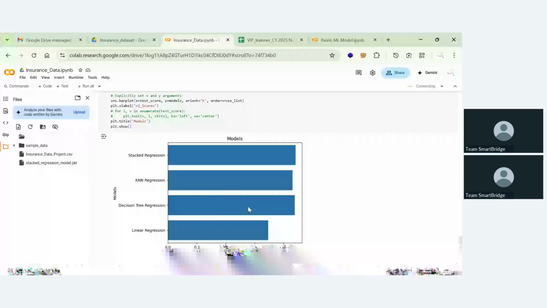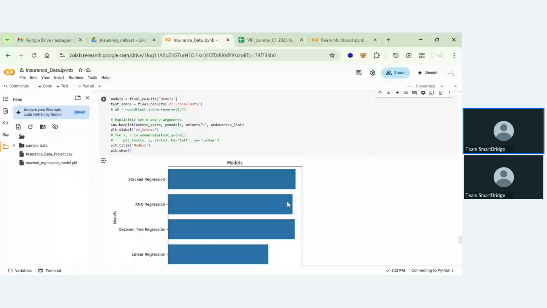So whenever I'm mentioning accuracy, I'm referring to metrics. I've been habituated with the word accuracy. Don't confuse it with the accuracy that you see in classification. Whenever I'm mentioning this accuracy, please understand that I'm referring to metrics.